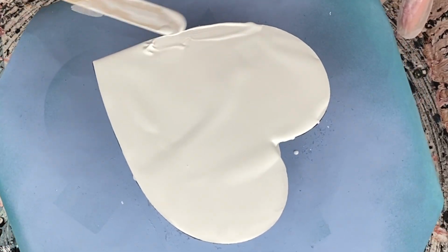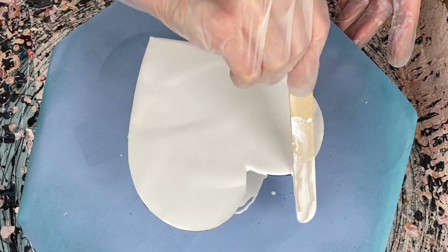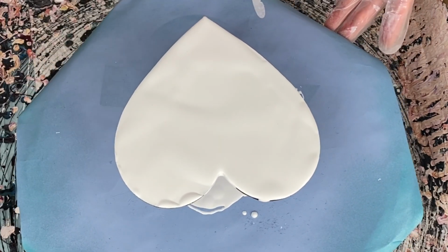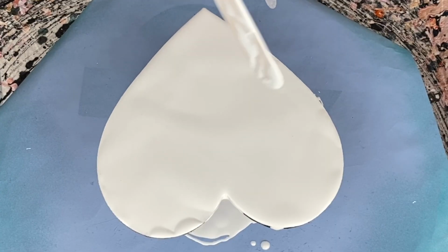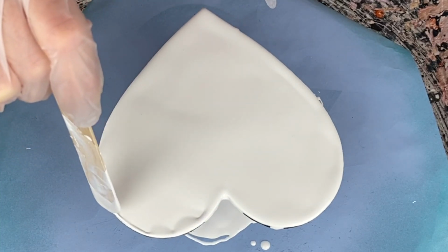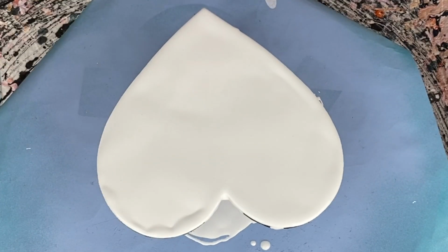So I think I have the order of my paints that I want to use figured out here. I didn't put too much thought into it, but I looked at them quickly, and the order that I showed you is the order that I'm going to put them down here. So I think that'll work out nice. And this looks like a nice base. I see no air bubbles in this paint at all, which is fantastic. I want to make sure I have a lot of paint on my edges so that everything flows nicely off when I spin this. Now honestly, it's been a while since I've done a bloom. I'm a little out of practice here. We'll see how it comes out.